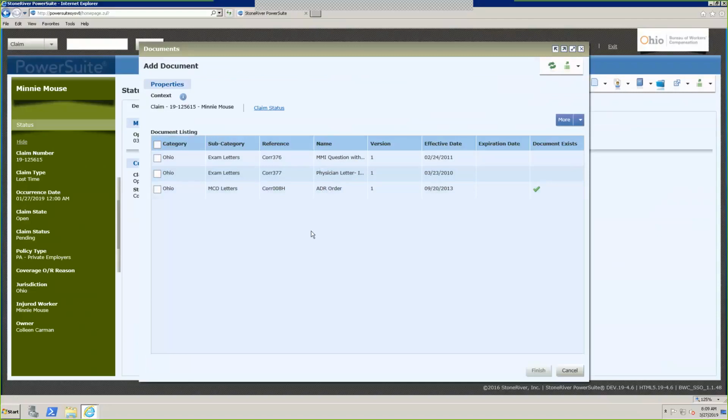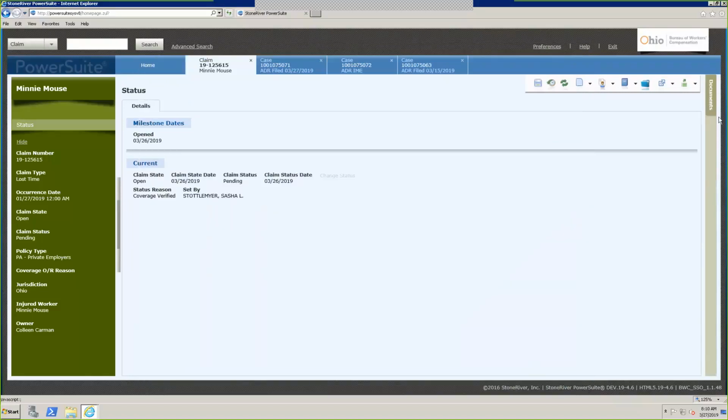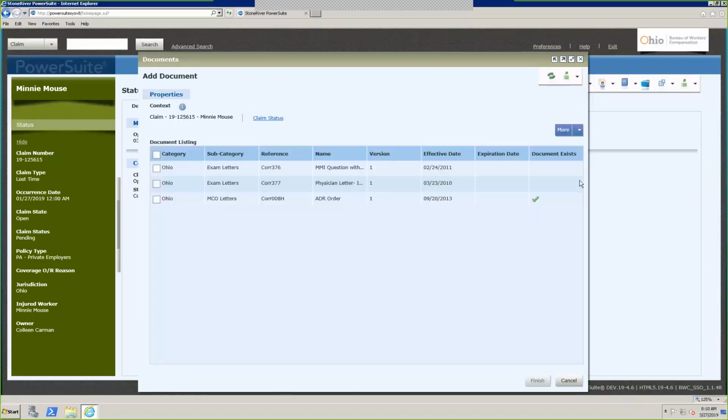Now before we go much further, I want to talk about these arrows up here to the right. This window opens up with a green banner, and it gives you a little bit additional functionality. So the very first arrow is a pop-out. That means you're just popping out just this document box if you choose to, and move it to another monitor. This one is minimized. When I click that, it docks the window over here to the right. I click right back on it to retrieve it.